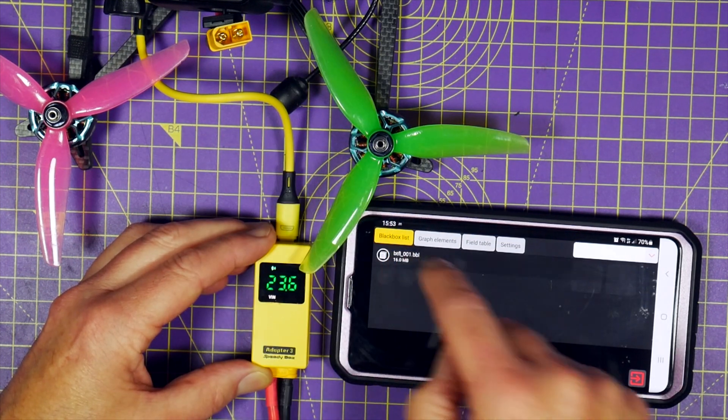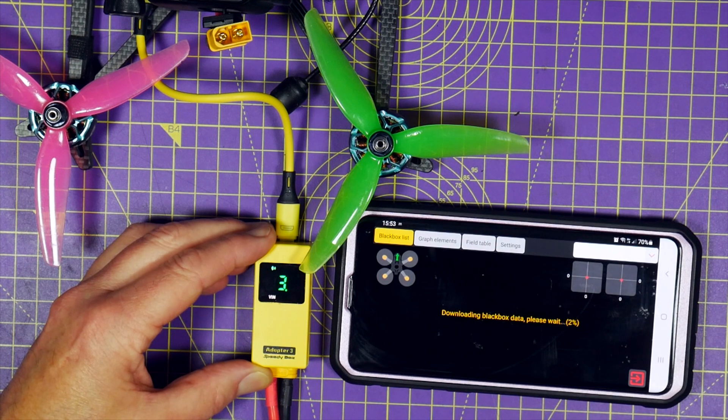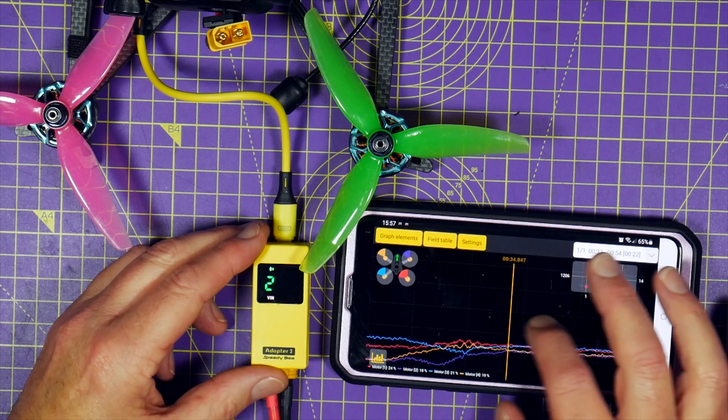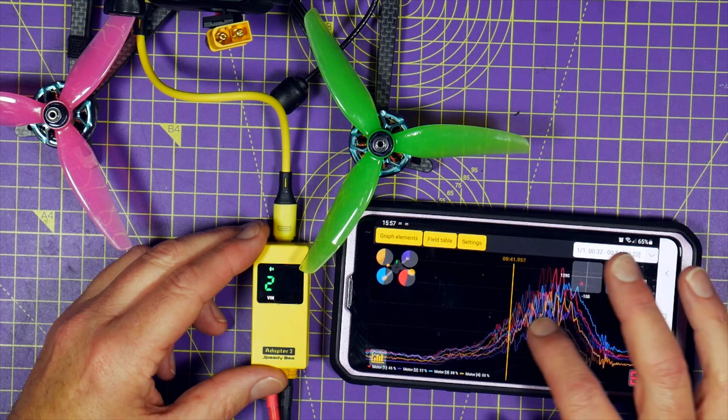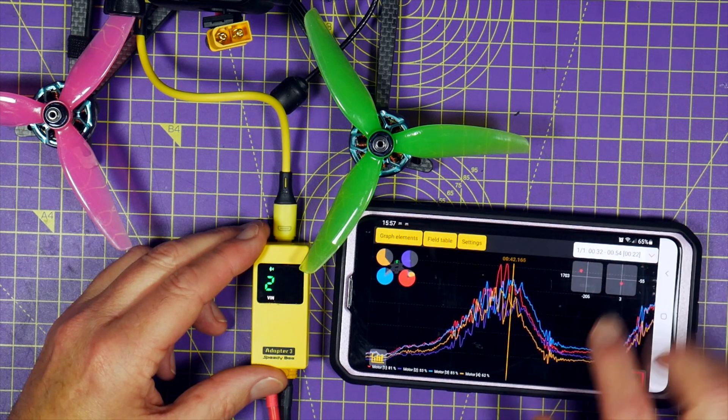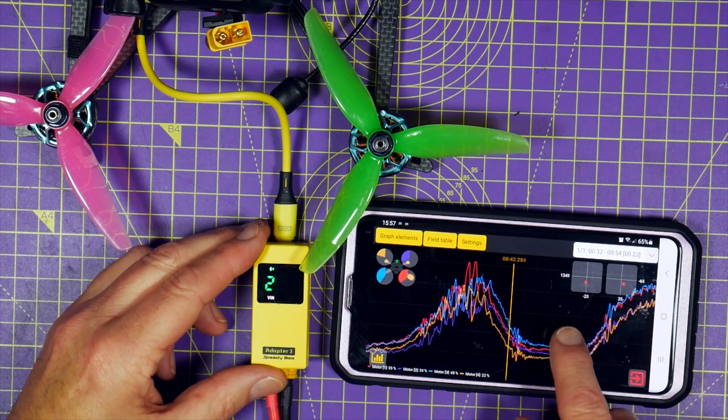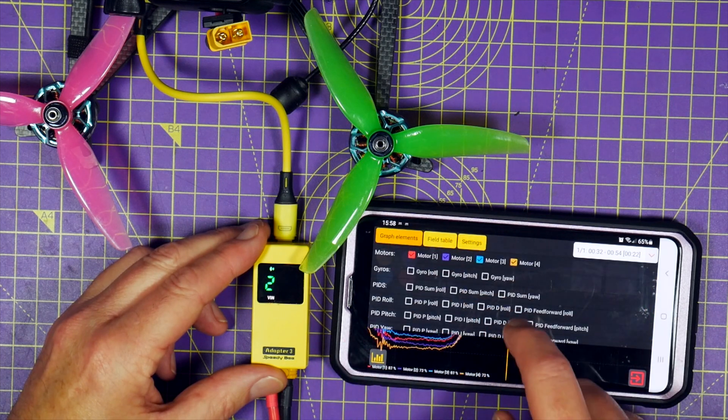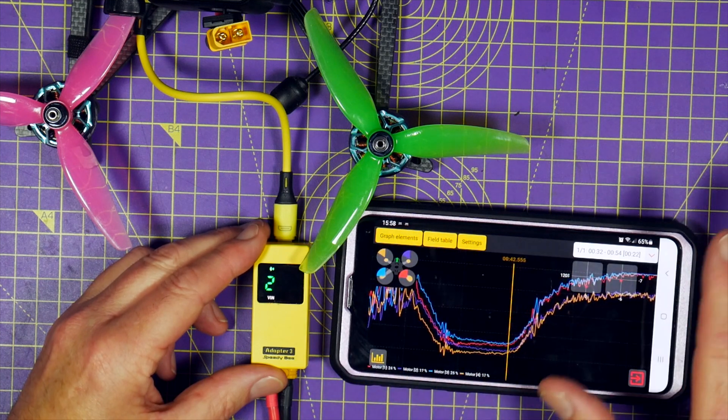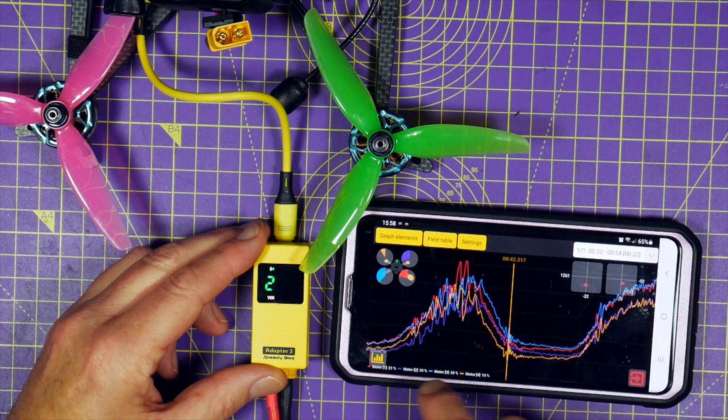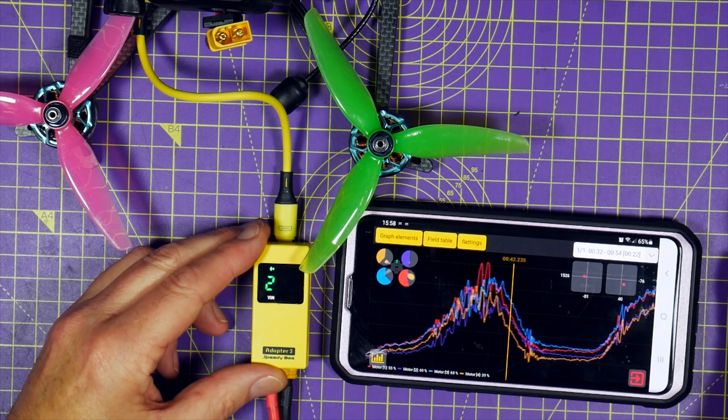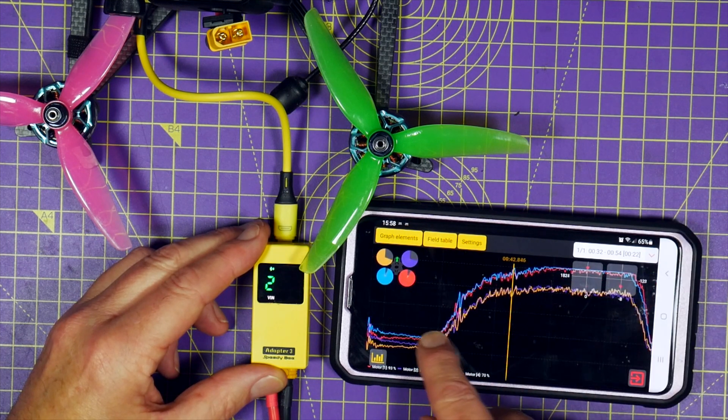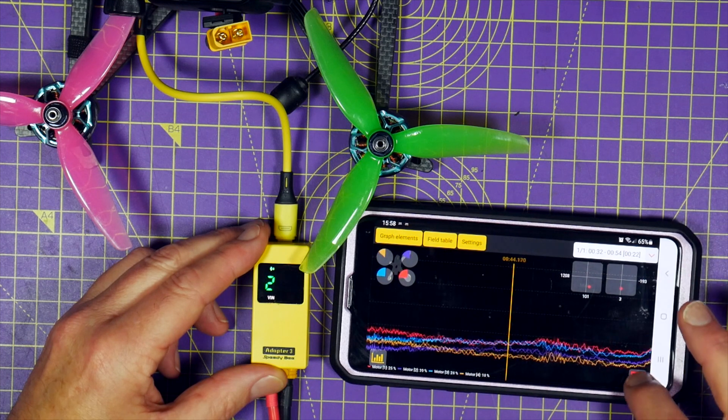So I've actually got one log on here. I don't know how big this is. Downloading. Okay, so that has downloaded. It takes a little while, but here you go. You can see all our blackbox logs in there with the stick set points. And you can pick a whole load of settings on here. It is incredibly useful. So just take this out. You don't need to come back home or download your logs onto your laptop. You can just do it all in here. It's fantastic.